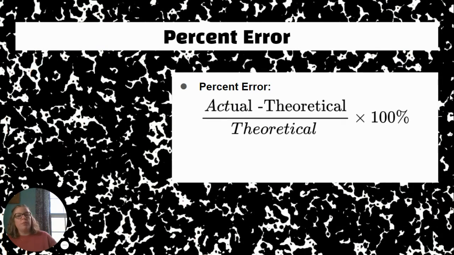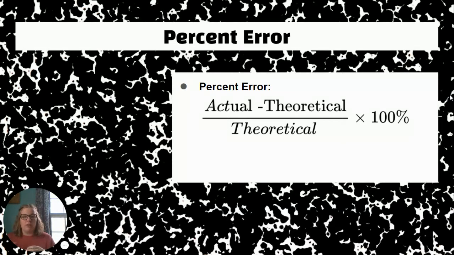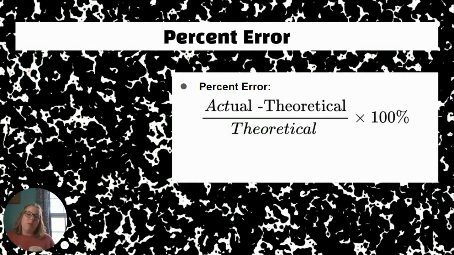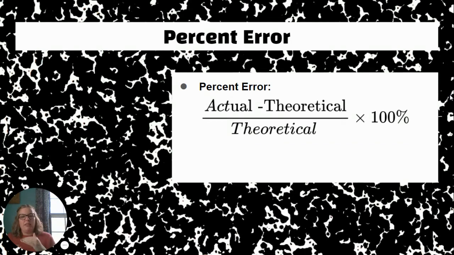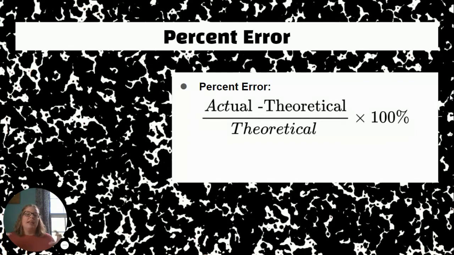Okay, one other formula which you've probably talked about before, but we need to go over again, is percent error. Now percent error tells us how far off we were from our target results that we want, and if we do it right, we want our percent error to be as close to zero as possible. On the AP exam, they expect you to calculate your error taking your actual value. So your actual value is going to be the experimental data results. It's going to be the physical value you actually got minus the theoretical.